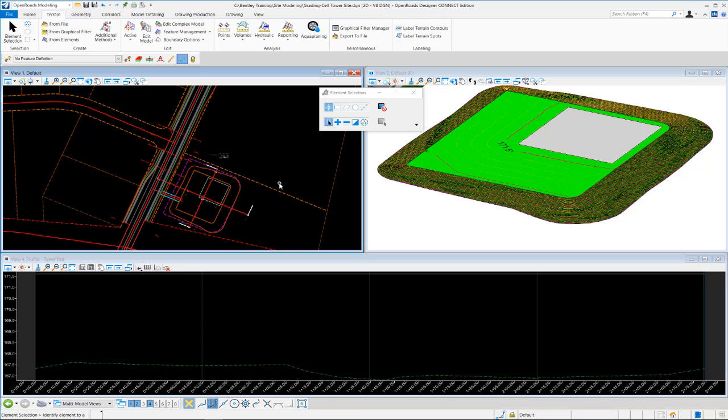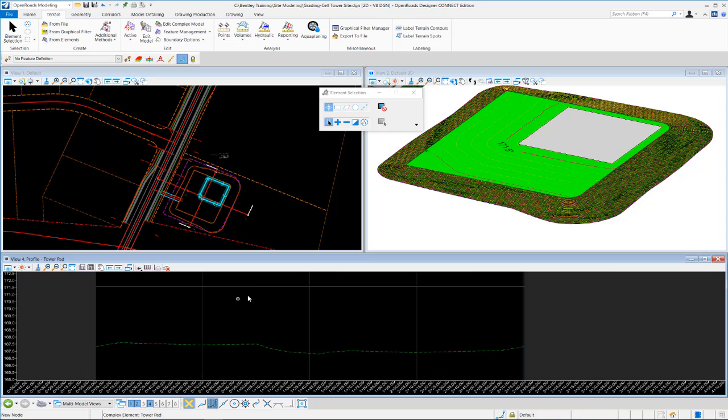And now what we can do is if we want to optimize our site or reduce the amount of fill that we have, we can go back and adjust our profile of our tower pad. Since all this was rules based and the terrain is a dynamic rules-based terrain, any adjustments we make to the geometry is going to update the terrain automatically. So if we just go and make a simple change to our tower yard profile or our tower pad profile, let's take a look at this real quick.